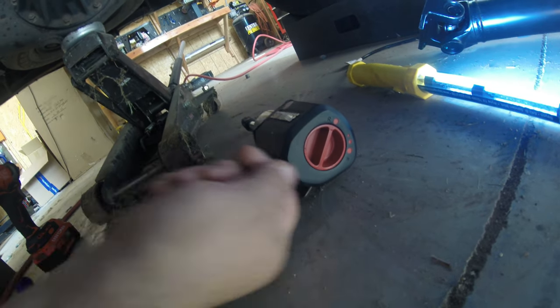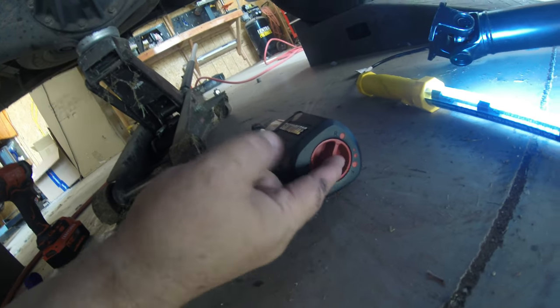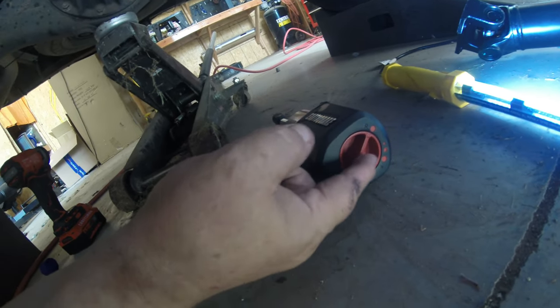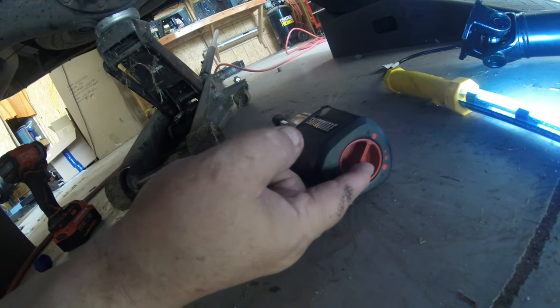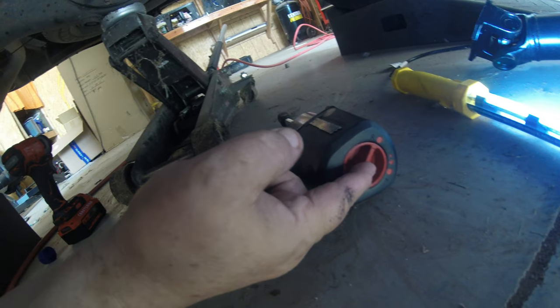A lot of these, I got the stupid knob that you turn and you push in and you never know where it's really at. So far I really like that, but let's really put it to the test now and see if I can get these bolts off. If this don't get them off, I don't know what I'm going to do. I guess I'm going to take it somewhere, because I'm running out of options.